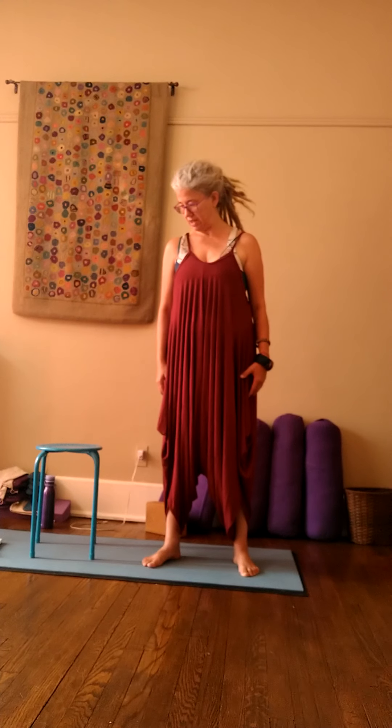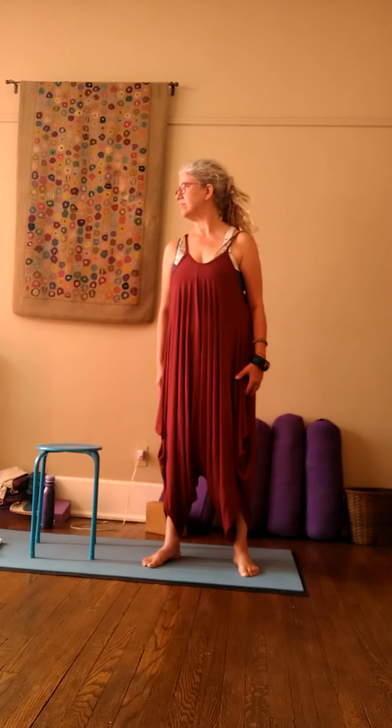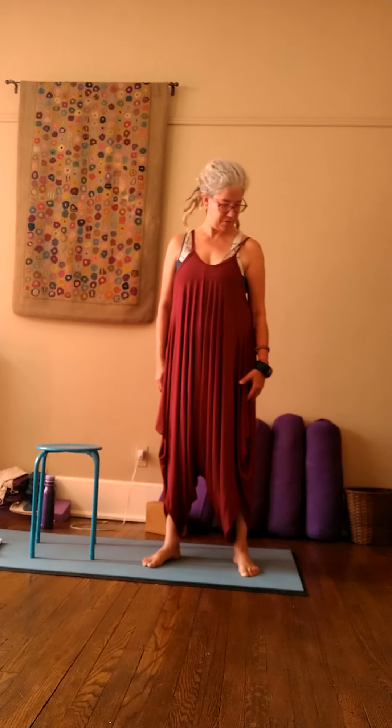Remove the hand and let the head move slowly in a nod. You can use the breath — inhaling, bringing the gaze up; exhaling, letting the chin come into the chest. Inhaling up, exhaling down. One more time. And as you come down with the chin into the chest, let your chin come over to one of your shoulders. Breathing in, coming through the other side. We'll do that one more time on each side, and the next time you come through to one side, bring the chin into the chest and the head back up.